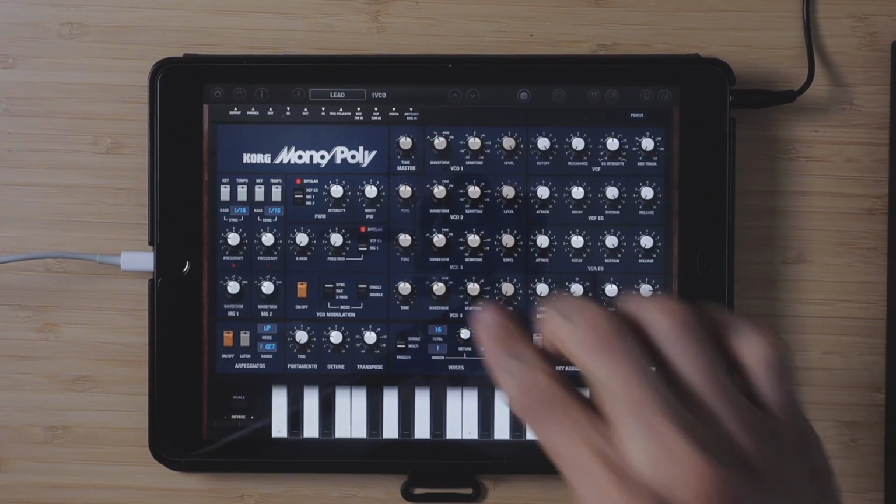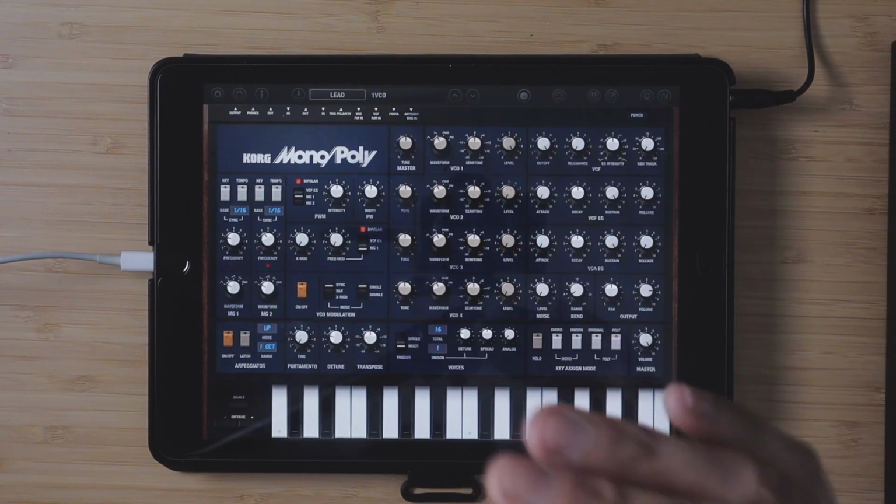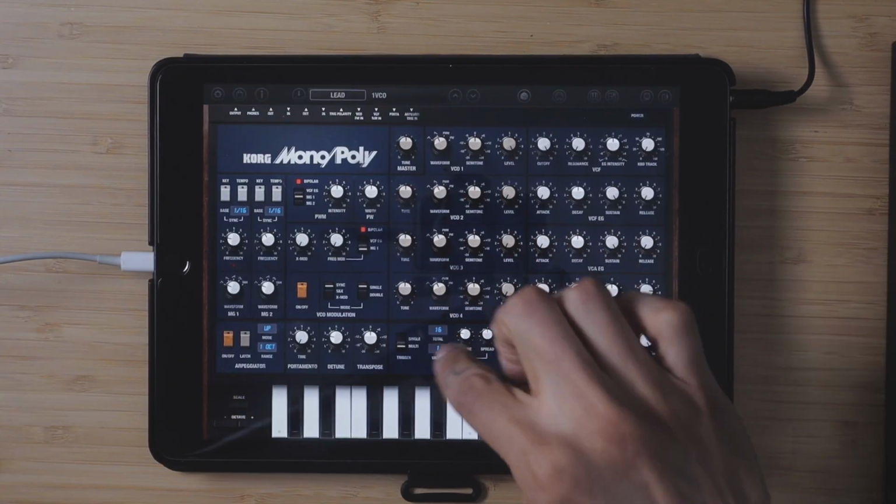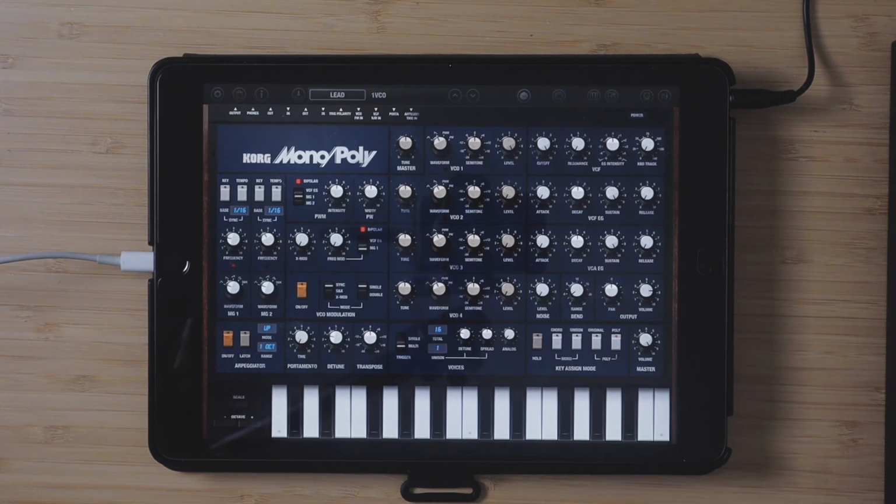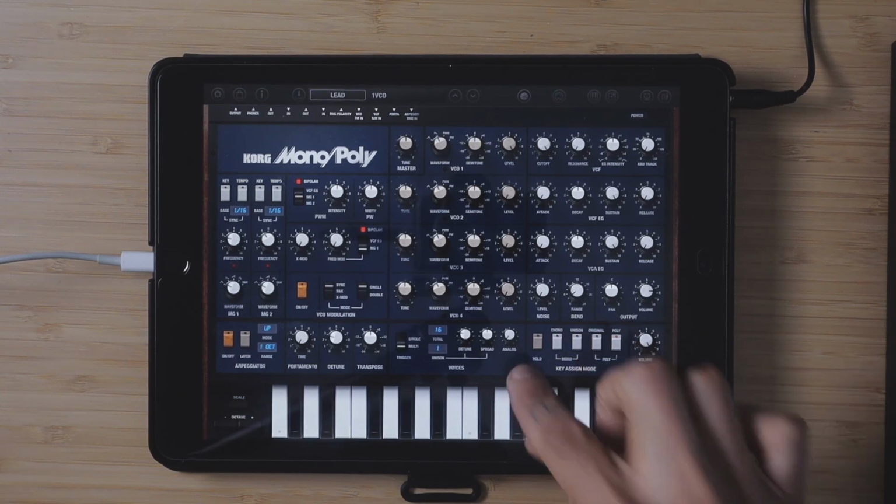We have the voices section here. Up here at the top we have total, which allows us to set this up to 32 voices all the way down to 1. We have control for the unison, so how many voices and stacking them. Your detune amount here. You have spread so that you can get sort of a stereo spread. And then analog over here, it just makes things more analog-y, so it sets some randomness for the filters, the envelopes, the oscillators. It just makes it sound more analog-y, you know what I'm saying?